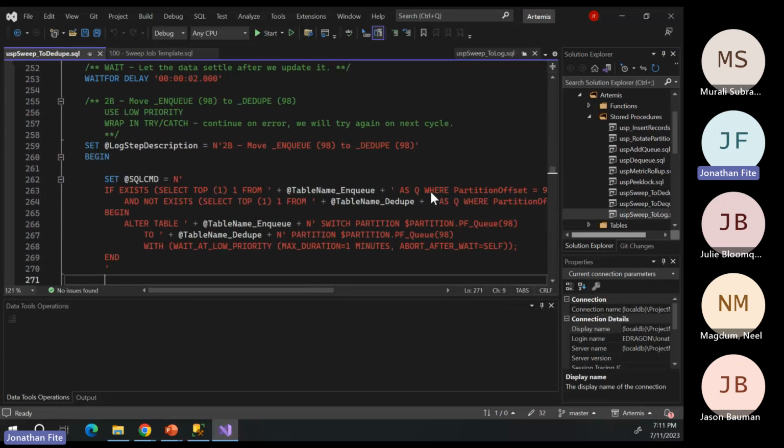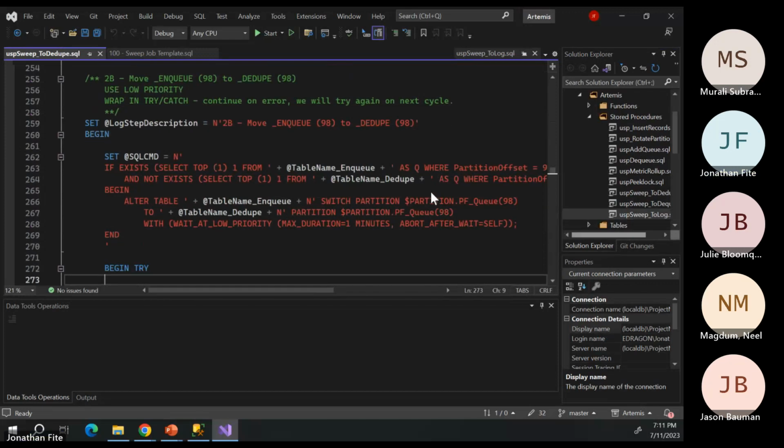And here is the first partition swap. My initial approach with this was I just had the raw alter table switch partition statements in there, but it takes a non-zero amount of time for that statement to work, and it doesn't check to make sure that there's work that needs to be done. So I found it was actually much faster for me to both check to make sure that the source had data in it and that the target was empty before attempting to issue the command. So I issue these only when absolutely necessary.